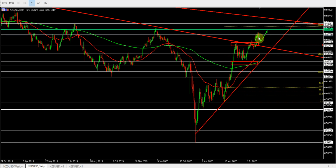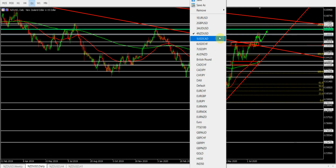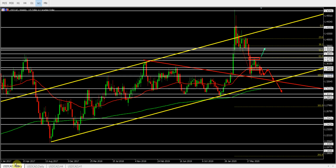I'm not changing areas as you can see, but we did get that pullback here. I would like a further decline, maybe to the 65.5 areas. If not, it's fine. Maybe reach the 67 lower end areas. But again, like I said, the pullback would be appreciated on any of these currency pairs on the majors.